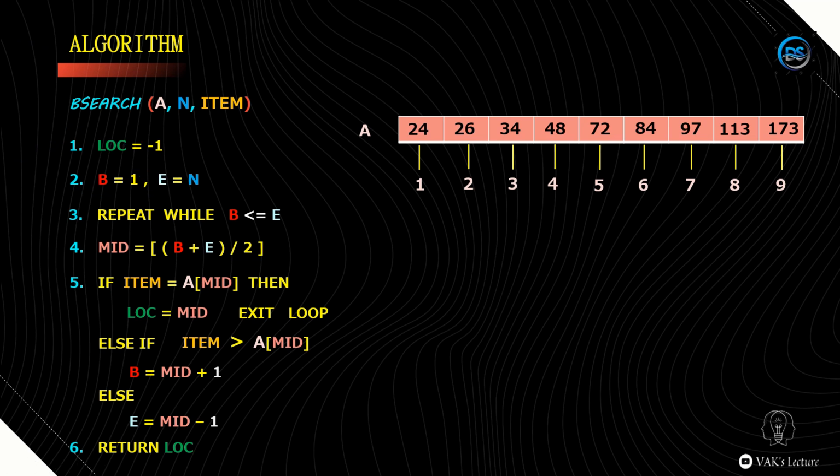Now here we ran a loop because the same process is happening repeatedly. But how? We have to find the mid and then compare the mid value with the element to find out whether they match or not. That complete process will happen in a loop. So here we found the mid as beginning plus ending by 2 and take its floor value into mid. Then we will check whether the item is equivalent to the value stored in it. Here A of mid means the element and mid means its index. Don't get confused here.